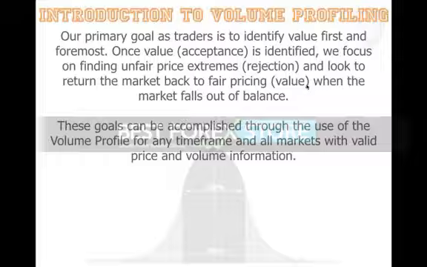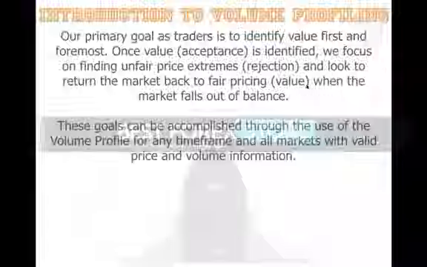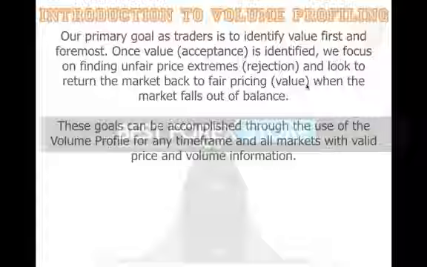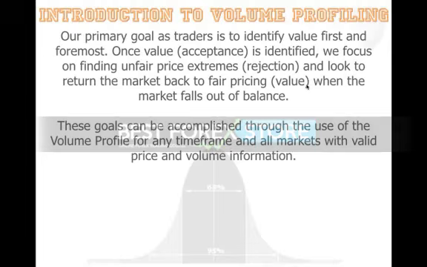Once you know where value is, that is where acceptance is. That's where buyers and sellers have found acceptance. They trade in high volume, they generate value in that area, and eventually excess, imbalance, and the price discovery phase for value begins all over again. It's the auction process. So when we're using this information, what we're looking for is to identify value. Once you know value, you can then look for price rejection points. After you identify those price rejection points, your goal is to fade areas of rejection and return price back to value.